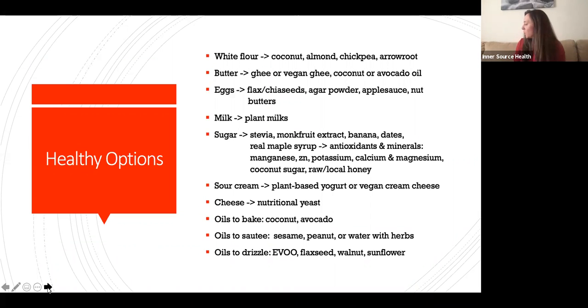So I picked a bunch of basics and ways that, when I go through all these recipes, there'll be options in them. So I might list one ingredient, but this is for you to know that you can always switch it up. So white flour, right? Whenever a recipe calls for white flour, replace it with something healthy, right? And why do we want to replace it? Because you don't want this refined white flour that's been processed and lacking nutrients. And a lot of times in that flour, there's gluten in it, and gluten's really inflammatory.